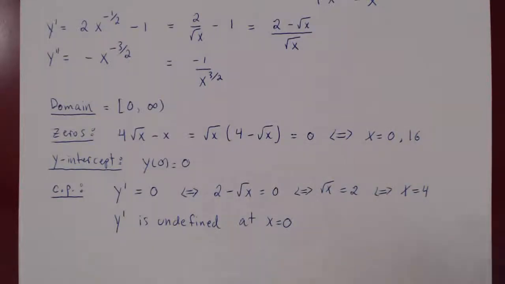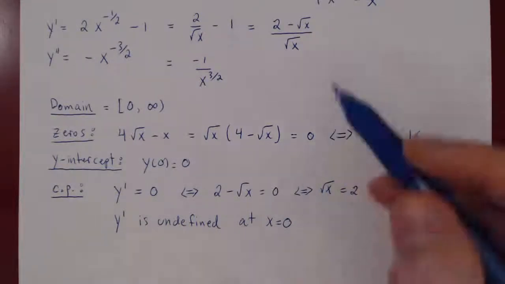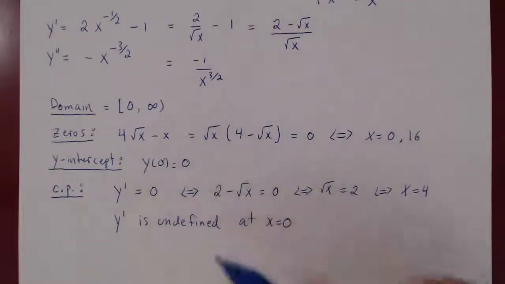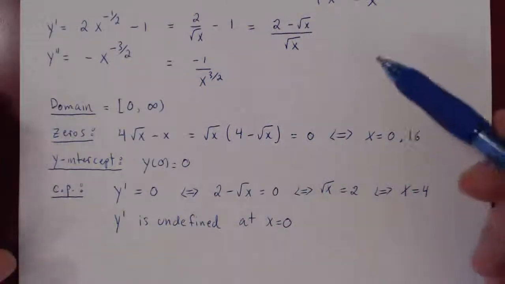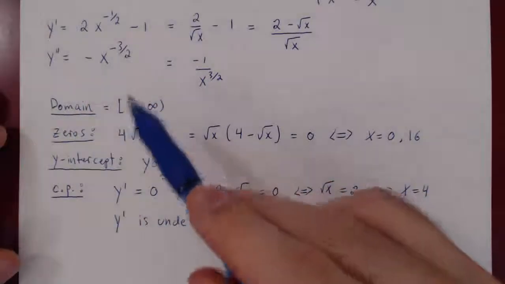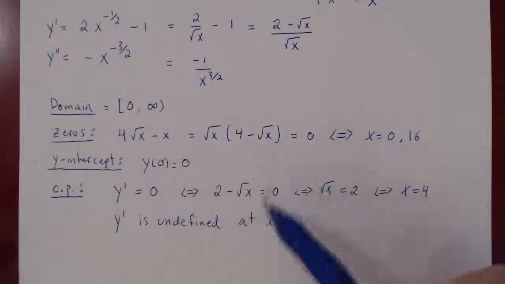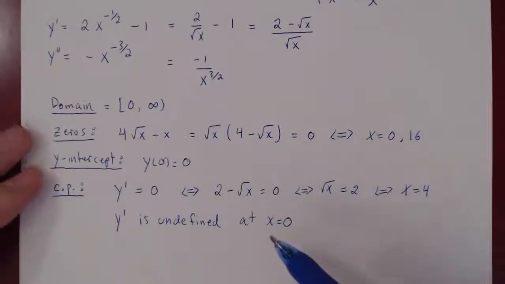So we have two critical points that are really different. At x equals 4, since the derivative is 0, the curve is flat. But at x equals 0, the derivative is undefined. Let us ask, how is the derivative undefined specifically? So we'll look at, since our domain is only for non-negative values, the limit of the derivative as x approaches 0 from the positive side.